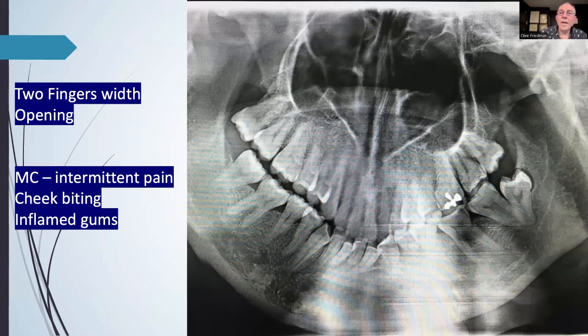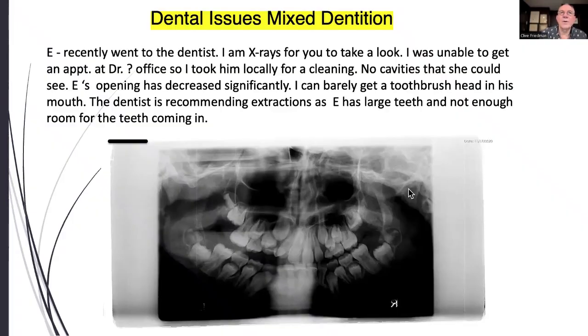So working with pain and infected gums, inflamed gums, you can see that I'm following a relatively common theme here, the importance of maintaining really good health and good oral hygiene on an ongoing basis. There are always lots of issues in the mixed dentition or in the growing, transitioning child. And these are things like which teeth do we take out?